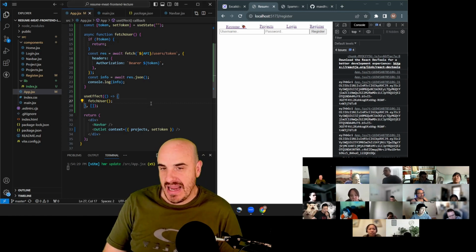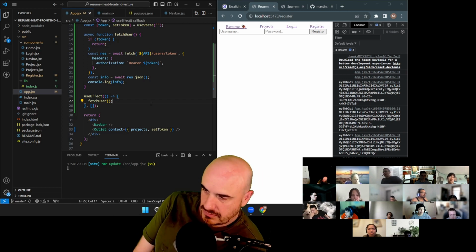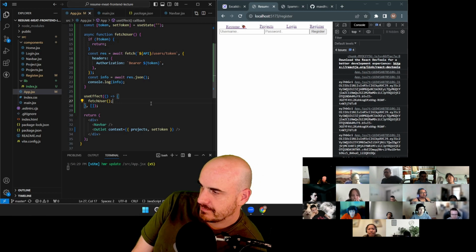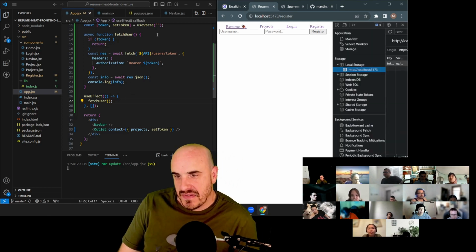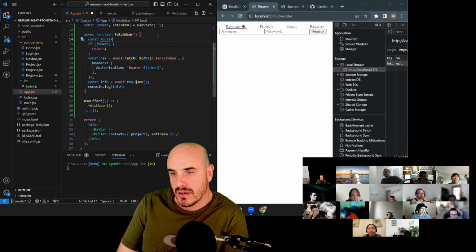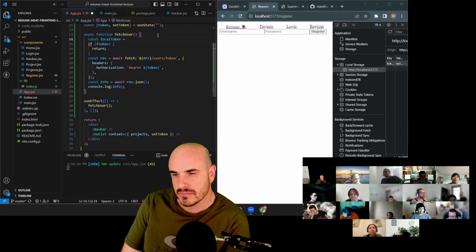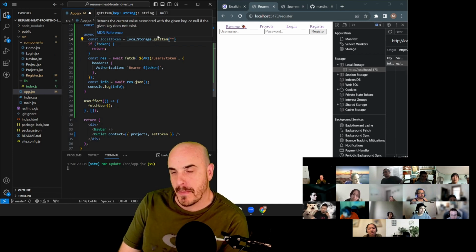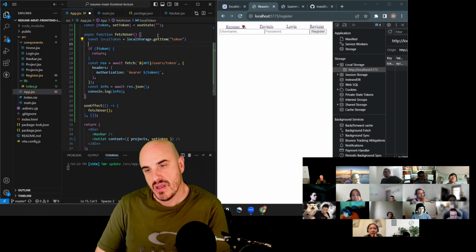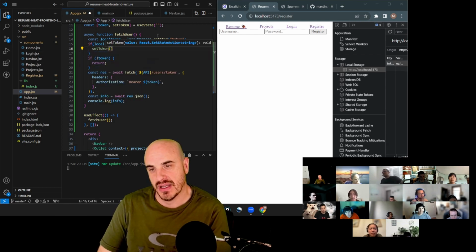So right now, when I press save, what happens to all my state every time I press save on this application? You lose it? I lose it. But what don't I lose that we learned about? The token that's in storage. Yeah. So wouldn't it be nice if I grabbed that token? How can I go ahead and grab that token? localStorage.get. Yeah, getItem. And here we only need one argument. What is it? The name of our key that we created. And now, if there is a local token, I want to go ahead and set my state token to the local token.